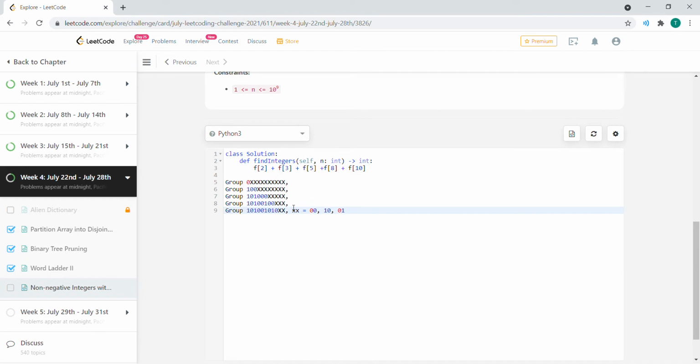Right? For this group right here, what can you put for x, x, x? Which falls into this category. Well, after this, you can put 0, 0, 0. You could put 0, 0, 1, which still satisfies the sequence. You could put this, and then you could put this. So notice how this equals 5. 5 possible ways.